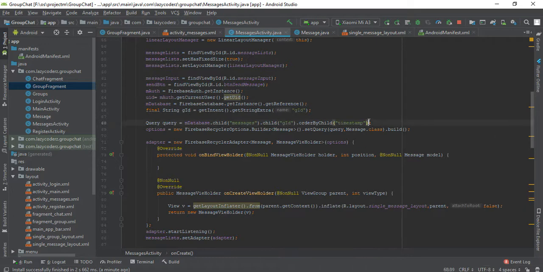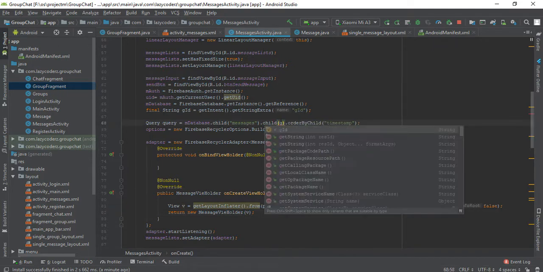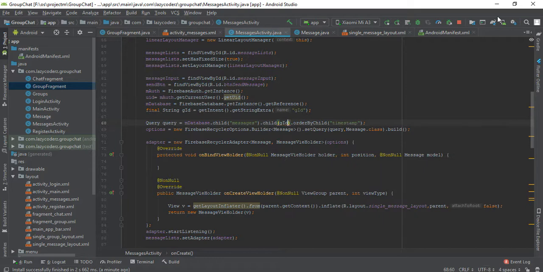I will remove this for now. Group ID. Oh no, sorry for this. Control Z. This should not be GID, it should be this GID, because there is no element called GID.